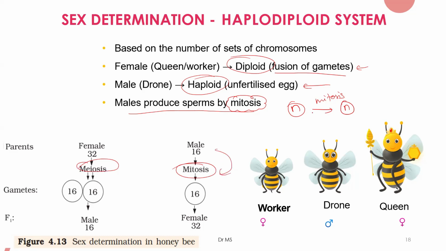The reason is, if they undergo meiosis, then the 16, which is n, would come to n by 2, that's 8. That can't be possible because genetic information is lost. So in order to keep it the same, they undergo equational division, that is mitosis. Okay, is that clear, guys? This is a very important thing. You can ask any type of question here. Understood? Yes, sir.